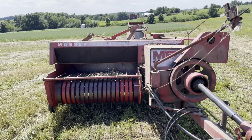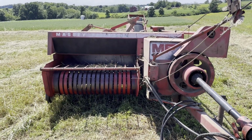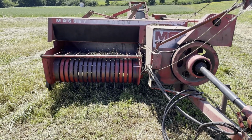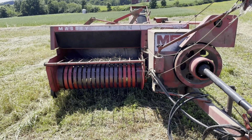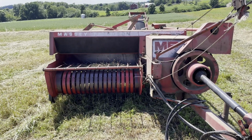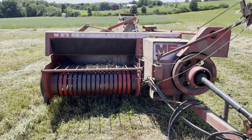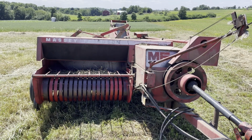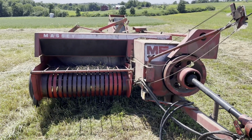So we had that. We went to the Oliver, and I started baling with that Oliver baler when I was 5 years old, believe it or not. My dad had figured out a way that I could do it without it being too hard, and as the years went on, I got more and more skilled at it. So I did that for about 16 years. I used that Oliver baler, and I stacked.